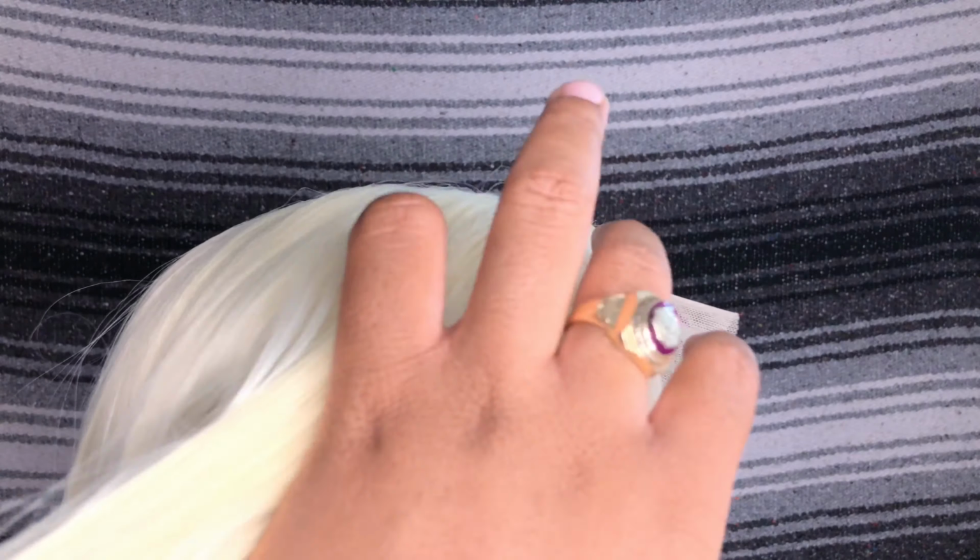So what I love about this wig is that there are barely any tracks in the front that you can see. So the wig is very versatile. As you can see, there's no tracks as I'm splitting parts in between the hair.